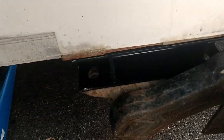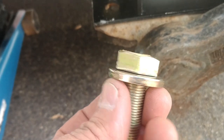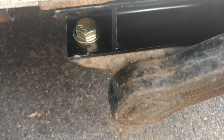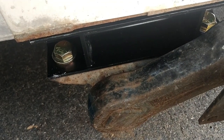Those have all been tightened up — this one and that one in there. What we're going to do now is take one of these with the washer on it, so you have a washer on top and a washer on bottom. We'll stick one there and one over on the other side. Both of those have washers, and now we'll put a washer underneath along with the bolt, tighten these up, and they'll be good to go. It's pretty much that easy. We'll do the same thing on the other side and then put the tires back on.